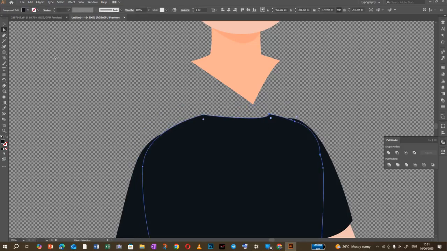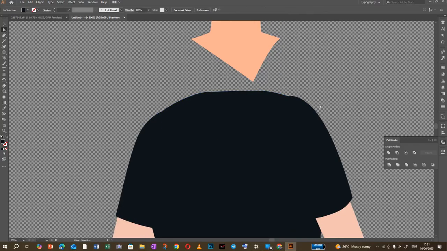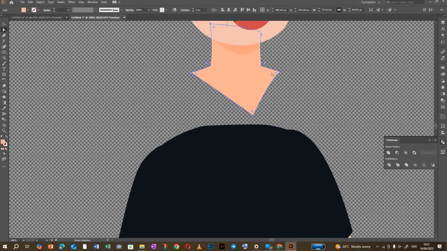Oh, sorry, using my direct selection. Let this one also be smooth, like that. So even this, now it's much easier to have this kind of neck. I'm going to change this character a little bit.